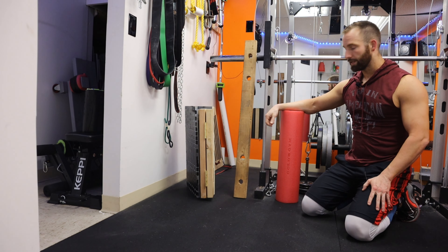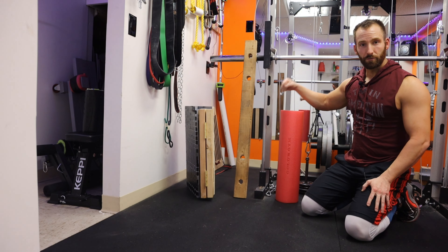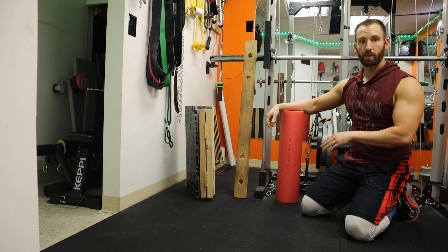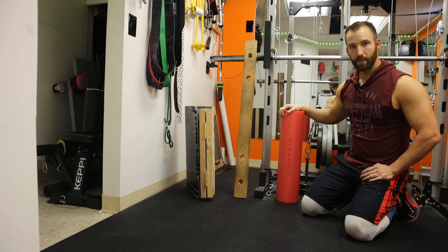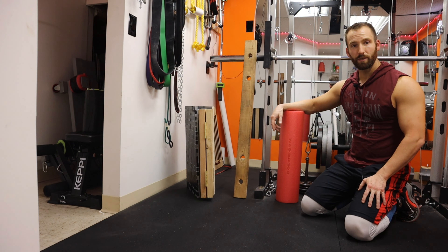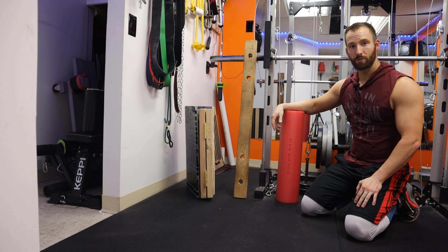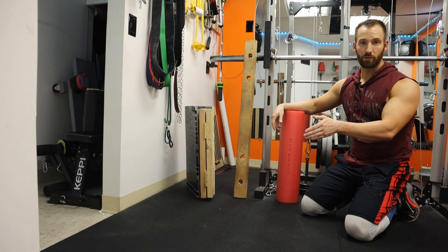The only con of this one is just the way I built the slant board — getting off it you just have to be a little more careful because there's wood right here. But the height is perfect and it's very comfortable on the legs. Not everyone's going to have a slant board, so this next one is something I think most people with a home gym — or anyone who goes to a gym — will have access to: a foam roller pad. This one's kind of a combination of the two: you get the height and you can get in and out of it very easily.